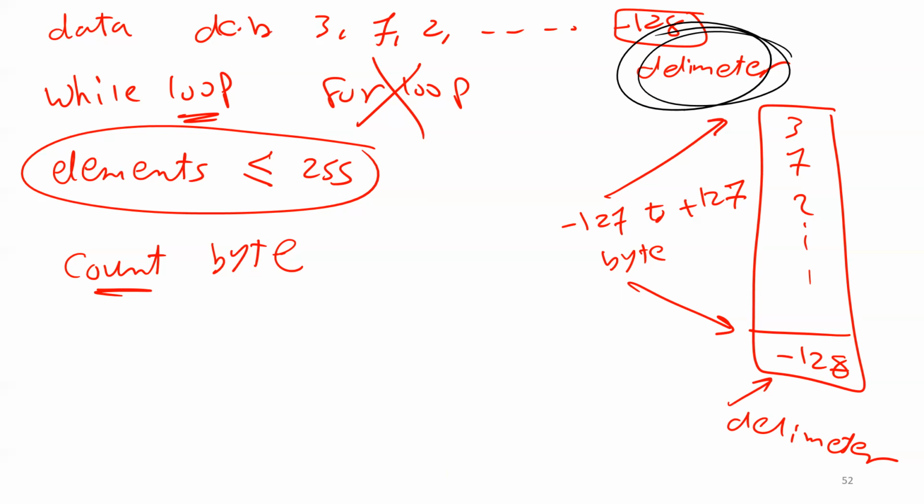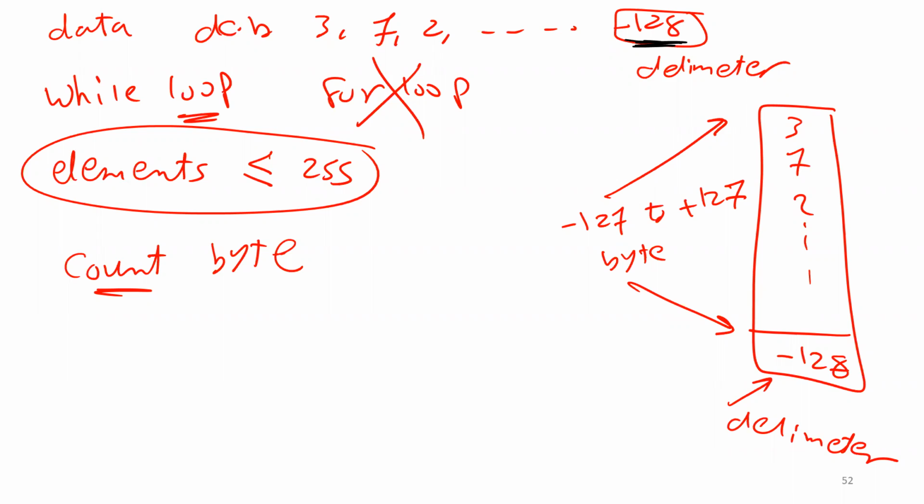I'm going to tell you, you have an array. How long is this array? I don't know. Maybe it is 2, maybe 3, maybe 4, maybe 5, maybe 20. However, there is a special number, and I'm going to use it to tell you this is the end of the array. That's what we call a delimiter. So the delimiter here is a special number that I use to tell you this is the end of the array. You got what I'm saying?